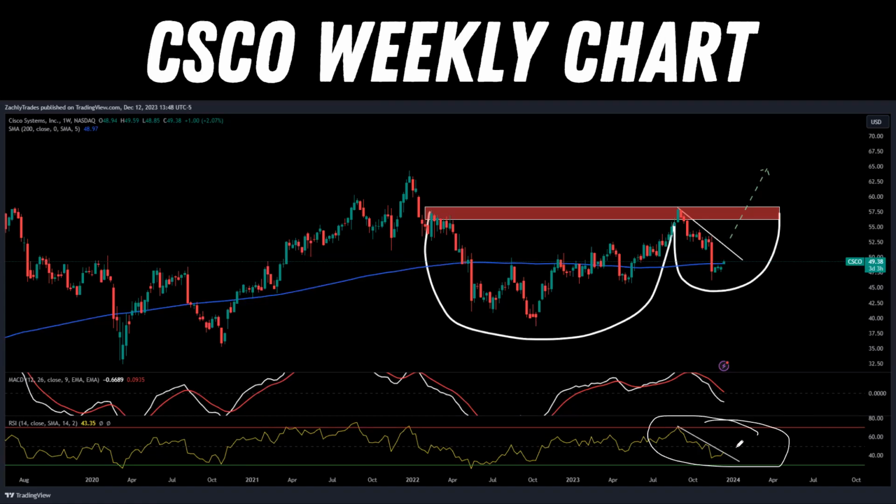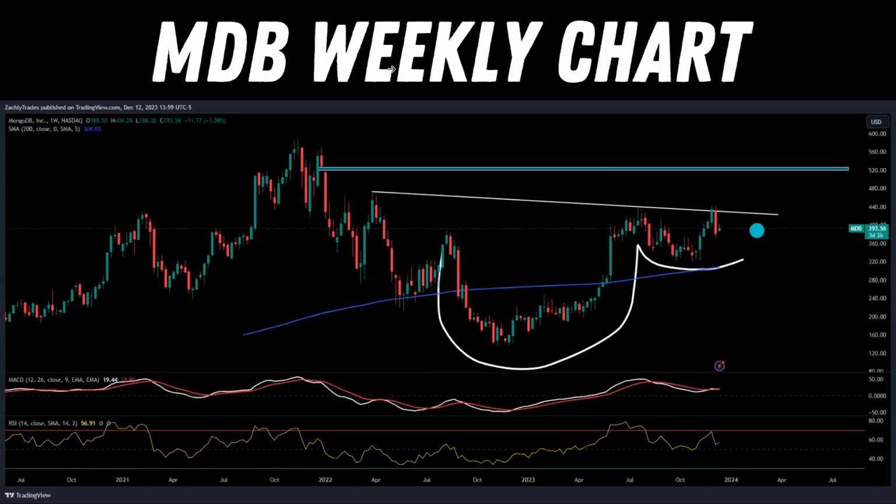You want to look for an initial sign of strength on the weekly RSI, and see if we can get that breakout to the upside. Now, MDB is another one. It seems like it could have a little bit of a cup and handle here as well. There's a couple ways to draw the trend lines, and people draw trend lines differently. You do want to question though, is this a look above and fail scenario here, where we tried to break out and now we're coming back down lower within the range? That's definitely a possibility, something you want to think about, and that aligns more with the bearish divergence.